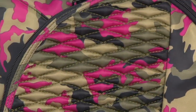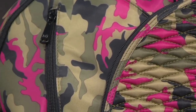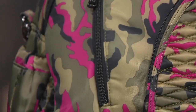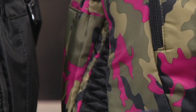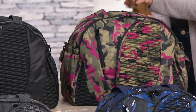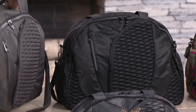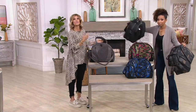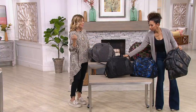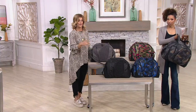Everyone loves our camo because camo, just like animal prints, never go out of style. It's nice that we bring a different element to them — this has that pop of orchid, and in a weekender bag, how fun is that? And then one last color: classic black, which is always very gender neutral, very friendly for the guys, the gals, anyone. Maybe it's your work bag. This is really that duffel solution, but this is far from a duffel bag like you've ever seen before.